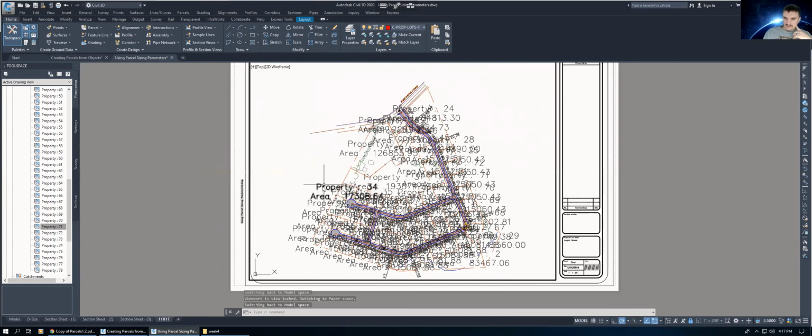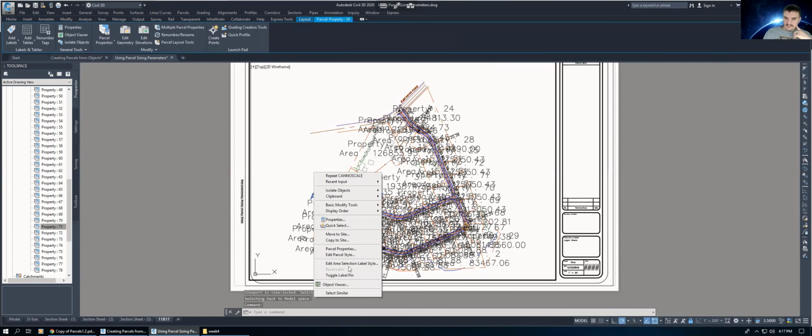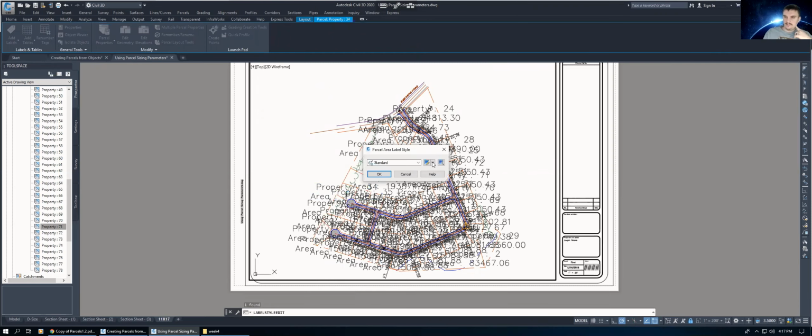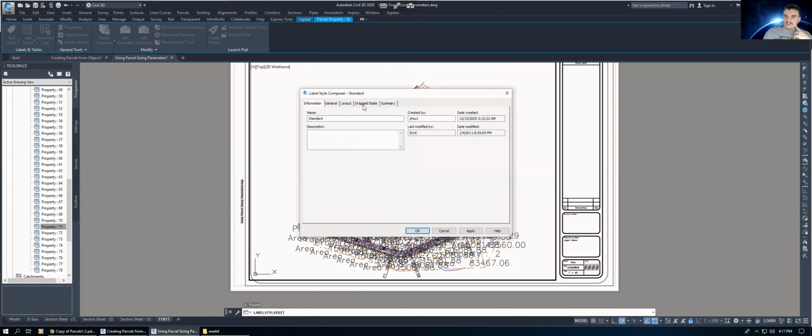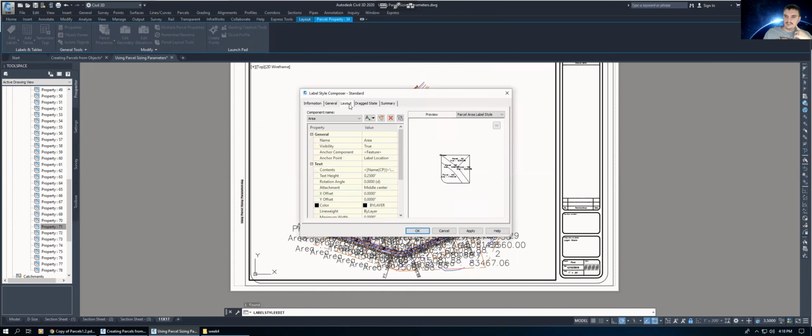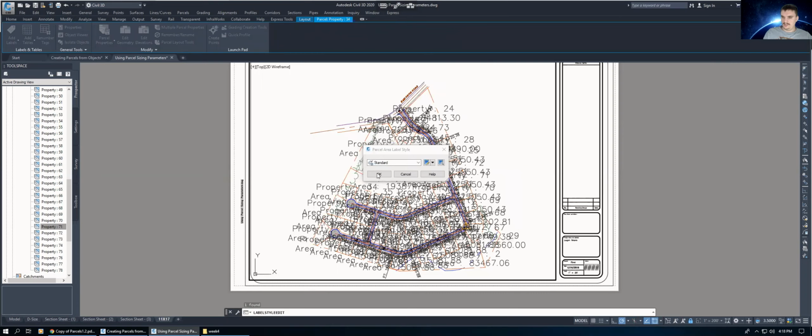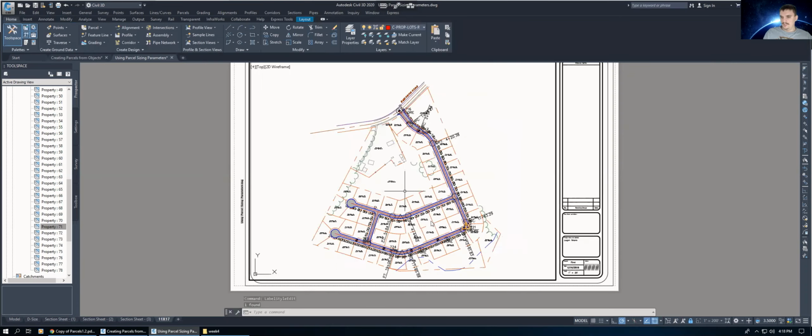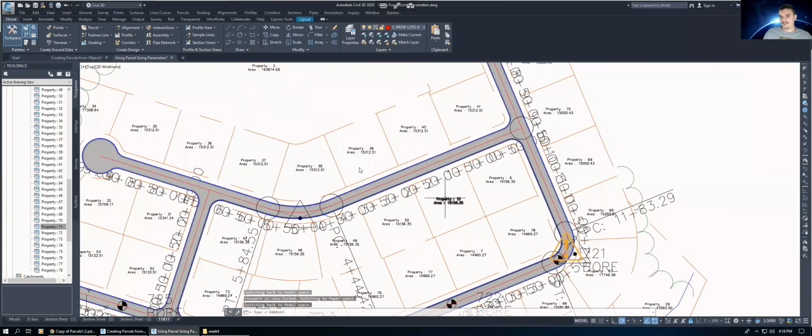So what I'm going to do is I'm going to select this guy, edit area selection label style. I'm actually just going to modify the style so it should change all the labels at the same time. They're referring to the same style. So I'm going to edit the current selection. I'm going to go to the layout. I'm going to change the text height to 0.025. So literally the text will be 1/10 of what it was before. Okay. Boom. As you can see, the text is a lot smaller.